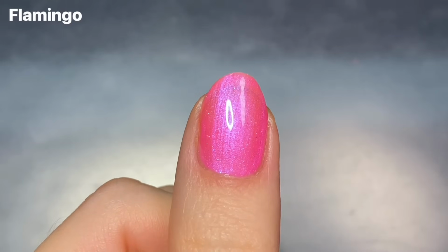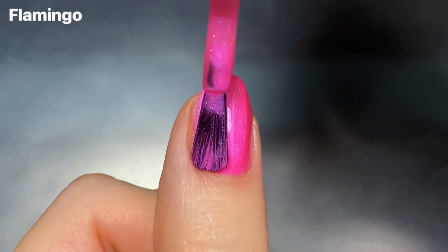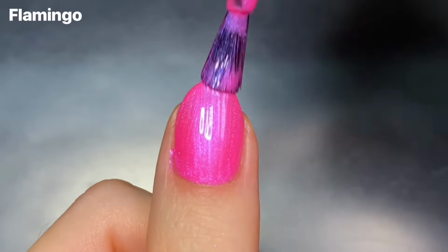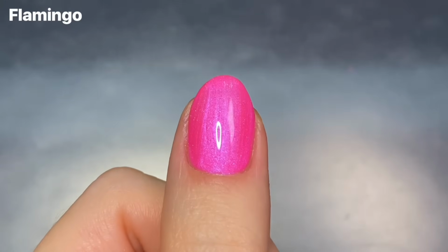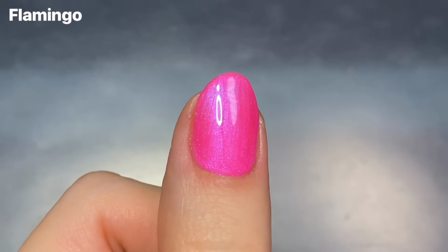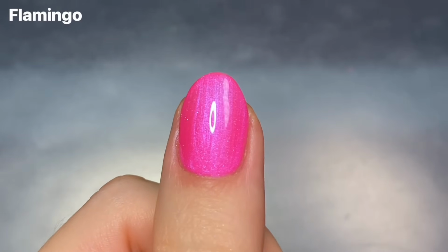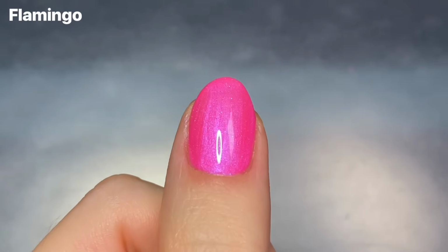Though I will say the shimmer doesn't look super blue the way that it did in the last shade, for example. This almost has a white or silver kind of leaning quality to it, but I think it's still absolutely gorgeous. This one had another fantastic formula that was very full and even coverage. I personally stopped at 2 coats for this, but I could see some people wanting a third.